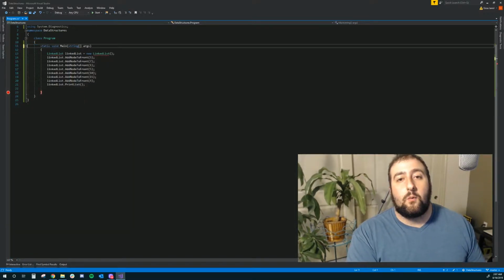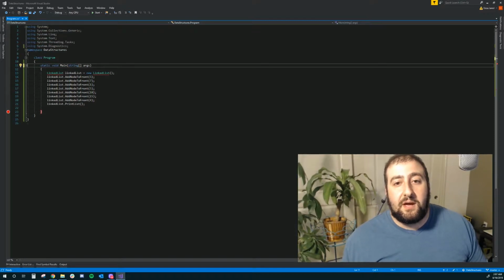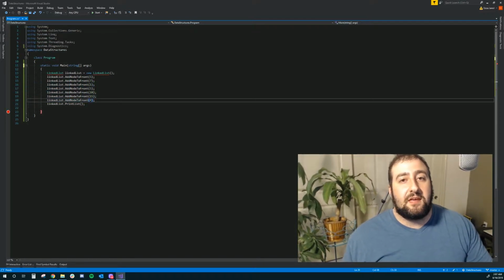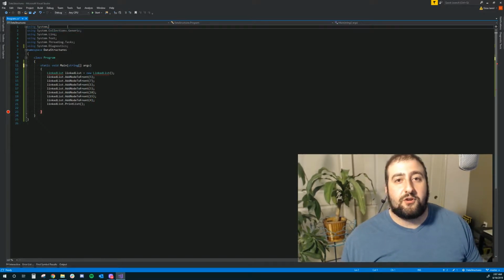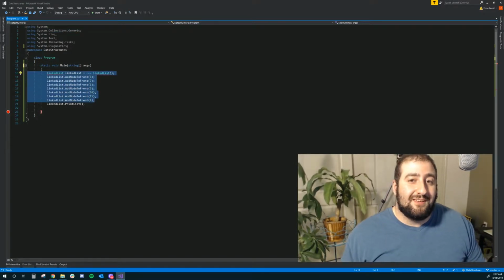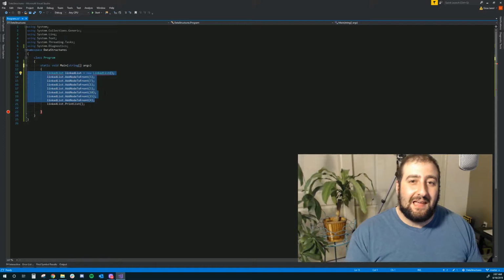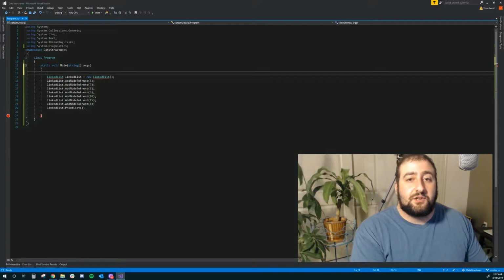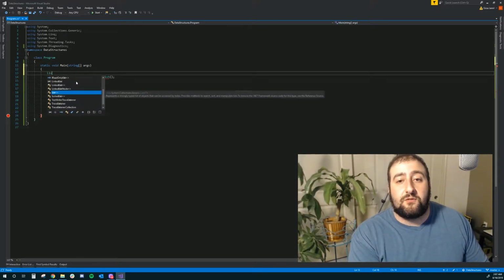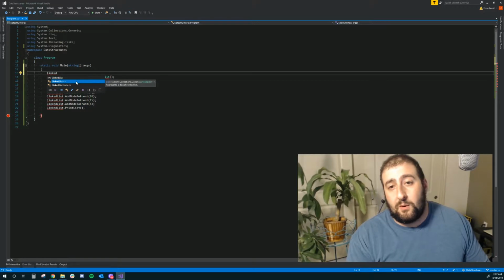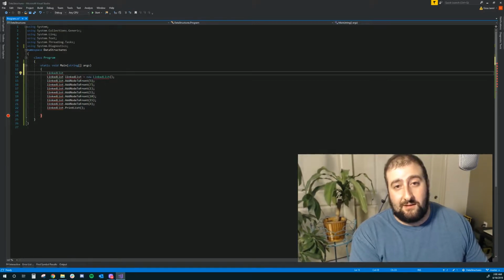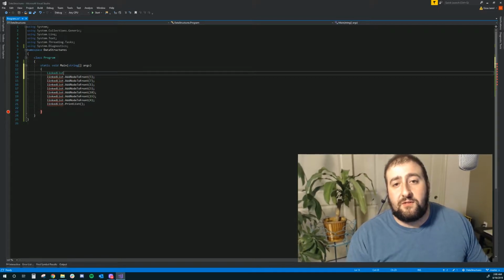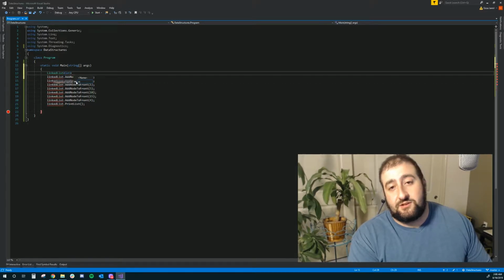Now, without further ado, let's go ahead and show you guys how to use the collections.generic version of a linked list. I'm going to keep this little test data I entered from the last tutorials in here, and all I'm going to do is repurpose this for our new method, all right? So using collection.generic, there's already a definition for a linked list. It's already generic. It creates a double linked list for you. So let me go ahead and delete the old one we used, and I'm going to make this an int linked list, just like we did before.